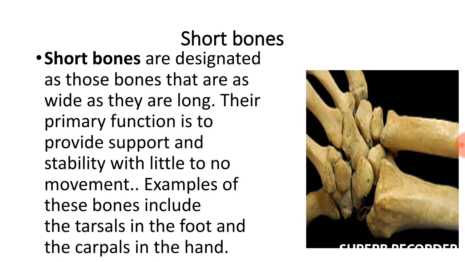Short bones, and also we have short bones. Short bones are designated as those bones that are as wide as they are long. Urefu wake ni sawasawa na upana wake. Their primary function is to provide support and stability with little to no movement. Kazi yake kubwa sana ni kuprovide support. Movement kwenye short bones ni ndogo sana au hamna. Examples of these bones include the tarsals in the foot and the carpals in the hand.